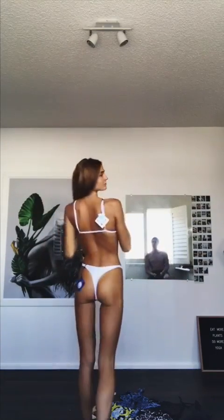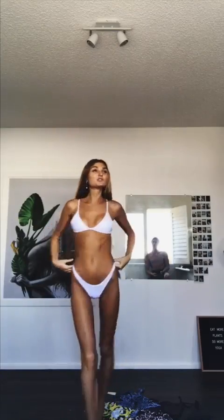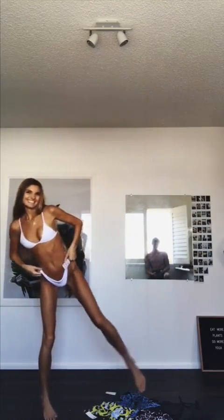And that's the back. And then this one is the last swim set from Bamba. All white, triangle top, triangle at the back, and then the bottom is super skimpy. Just the way I like it. The way Lewis likes it. I like it when you hold up a pair of bikinis and you can't tell which way is the front or the back, or the back is skimpier than the front. That's what I look for, because having a small bottom makes your bottom look a little bigger. That's a small butt girl's tip number one.